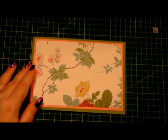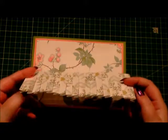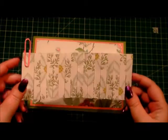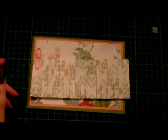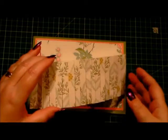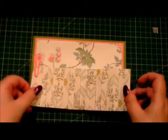The next thing I've done is I've made a paper 3D skirt, as it were, paper folded, and I've used Anna Griffin's embossing folder that's there, and I've actually cut it to size, the paper, but I cut it to size after I'd run it through the embossing folder. So that's how I've made it. Literally ran it through and then folded the paper backwards, forwards, like so. I attached 2 sheets to be able to get this length.